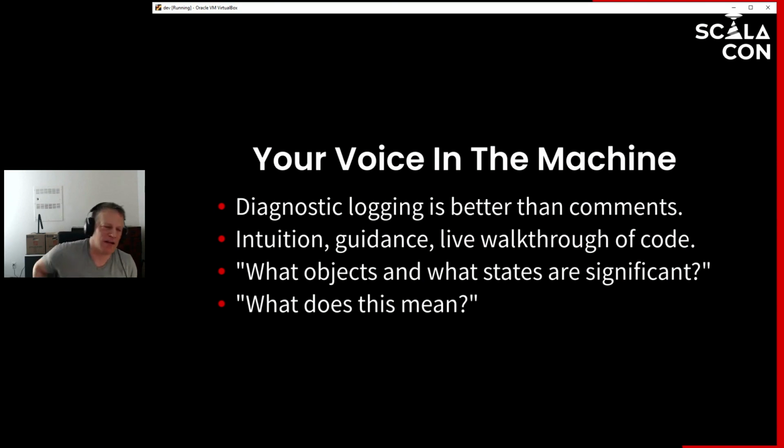And it doesn't tell you, out of all of these things, what are actually the things that you should be paying attention to, which might be mapped inside of a map, inside of a list, inside of a box, inside of an option somewhere else. And what does that mean? If somebody's looking at the code for the first time, they can't tell you. So you, in fact, are their debugger.